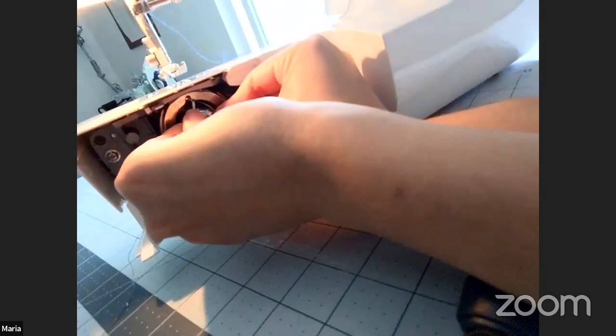There you go. And that is in essence your bobbin threaded. Take it with the two fingers. Lift the little lever again and just line it up into that little groove. Make sure it's in there.